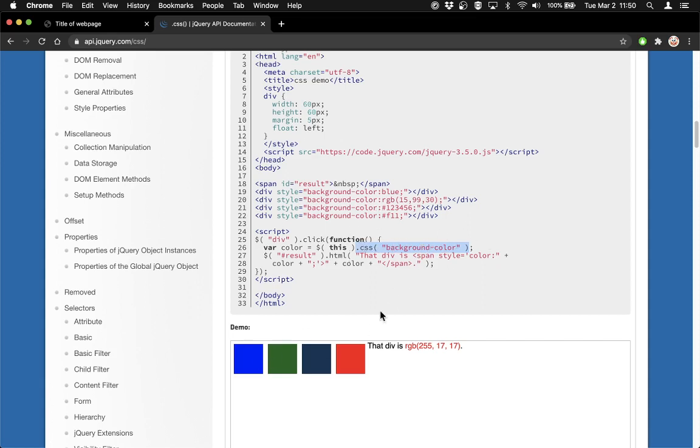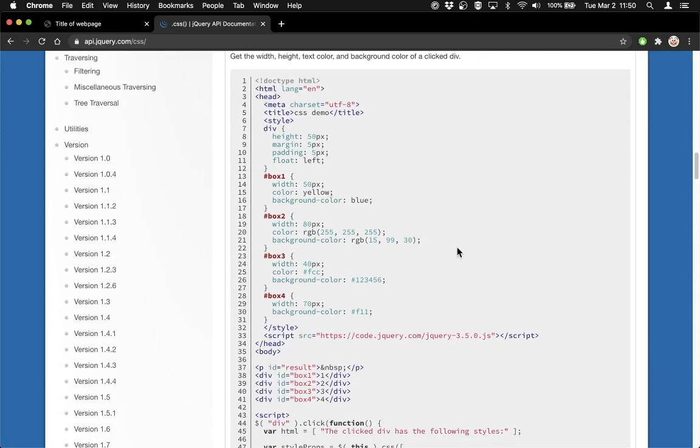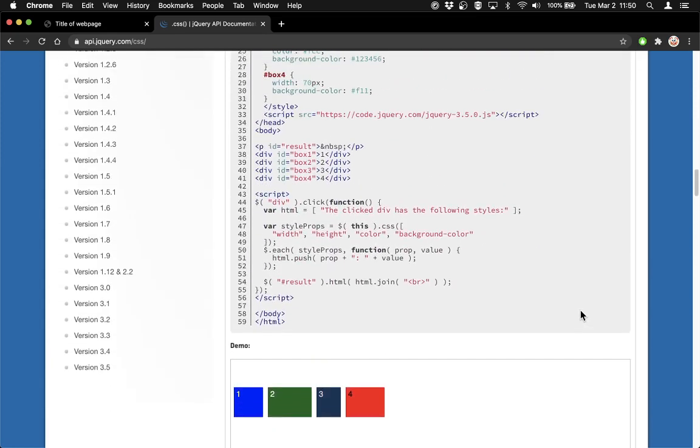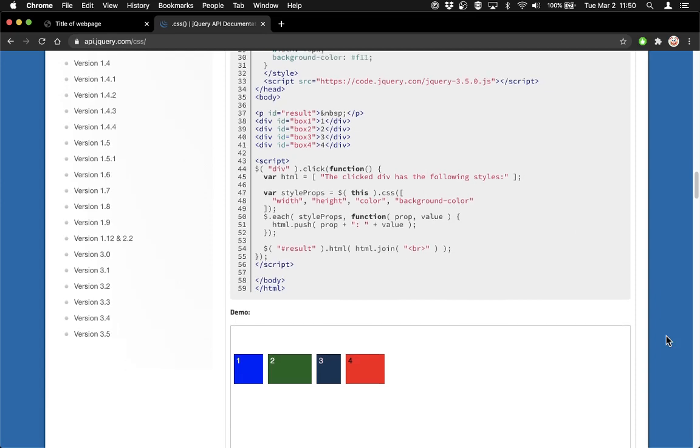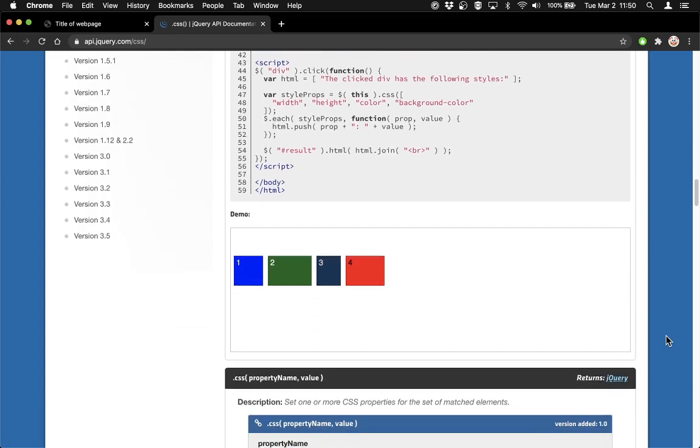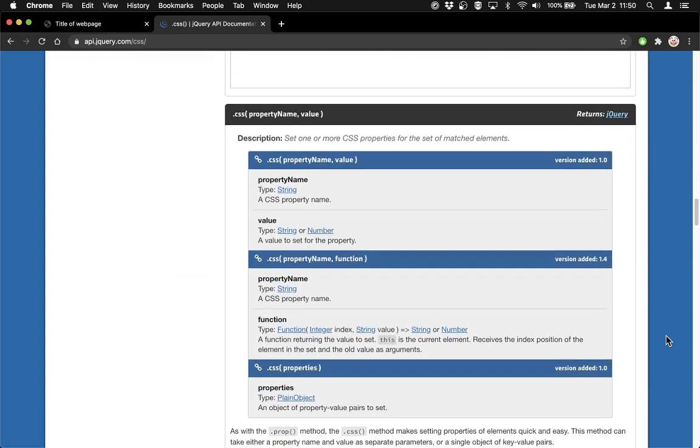Just give it the property name and it will return the current value of that property. However, let's continue. And there's more. There's always more. The jQuery API examples are often pretty well worked out, and they're relatively sophisticated. So it's nice to have access to that.